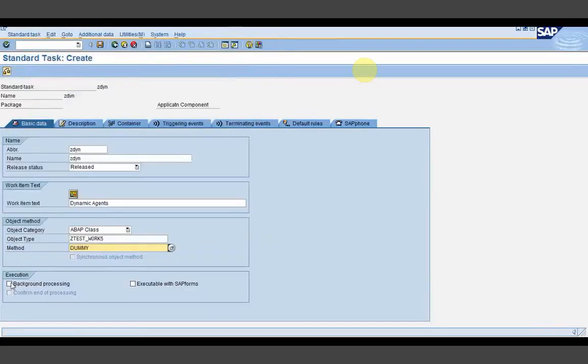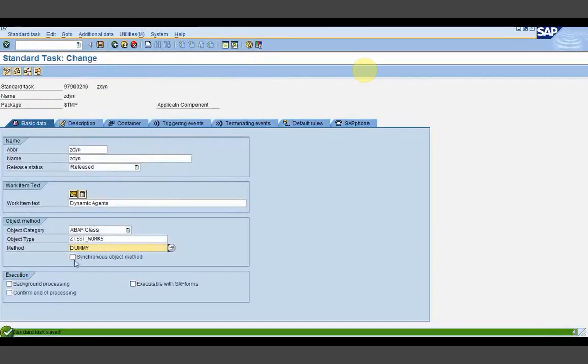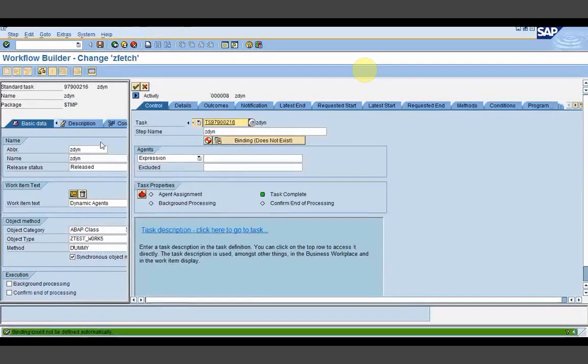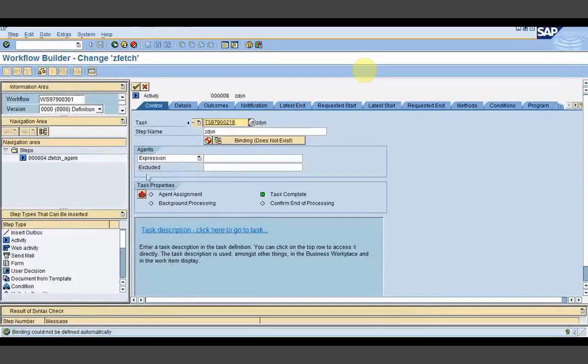Select the dummy method and don't check this background processing. We want to make it as dialog. Just make it synchronous and move back. Now once you move back, in the expression tab, you have to give the responsible agents.